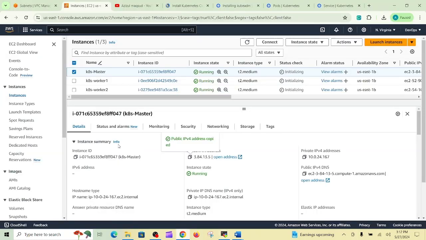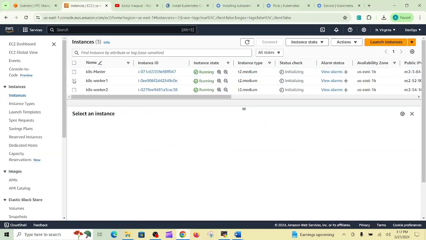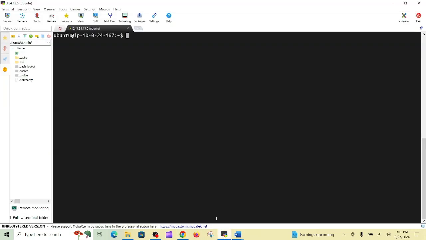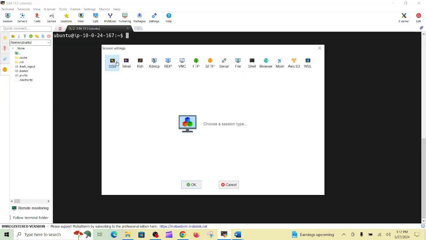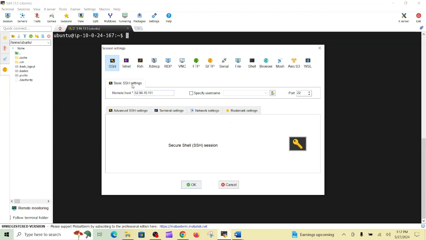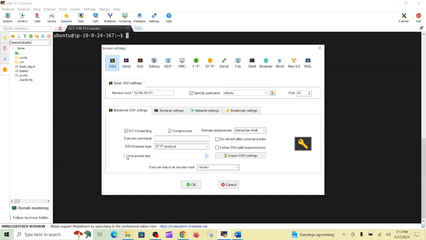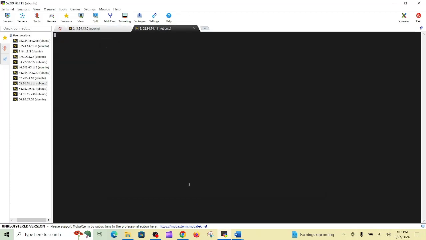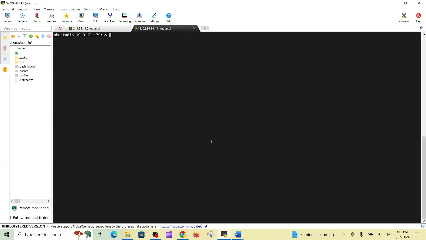Same way, I'm connecting worker 1: session, SSH, username ubuntu, private key, same private key. Making it bigger.